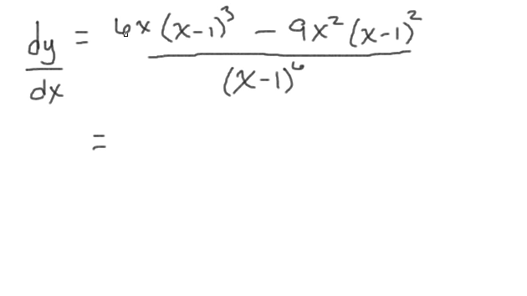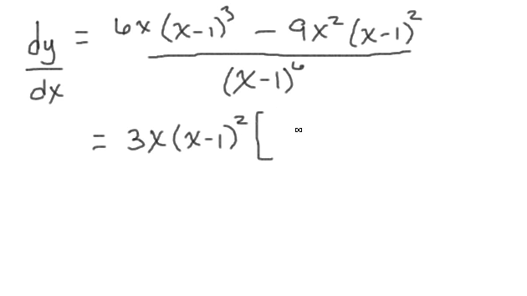We have a 3. This is the largest number that goes into 6, and a 3 is the largest number that goes into 9, both 6 and 9. So I'm going to pull out a 3. I'm pulling out an x, and also an x minus 1, and we always look at the one with the smallest exponent, so we can pull out 2, x minus 1 squared out of there.